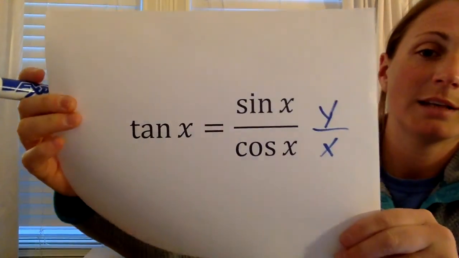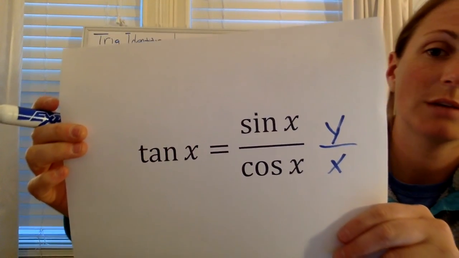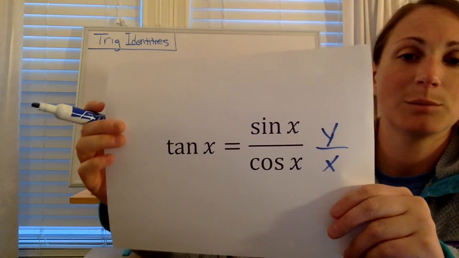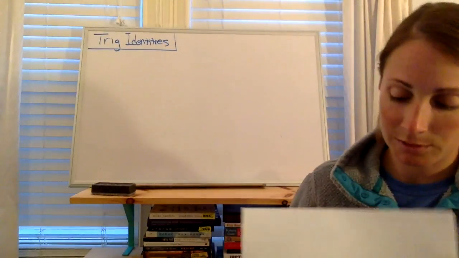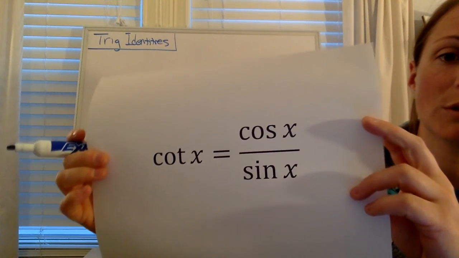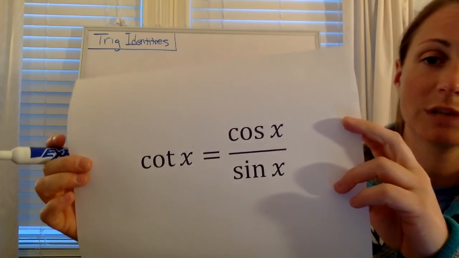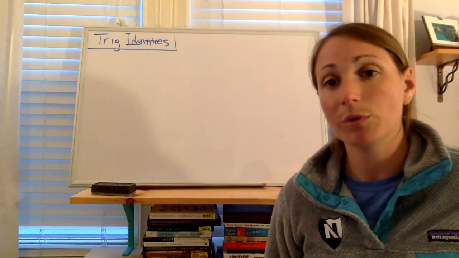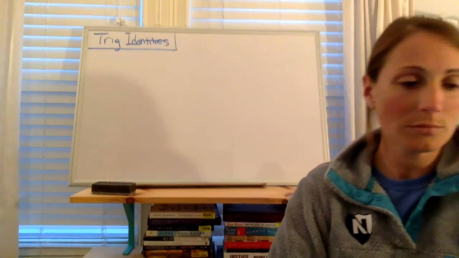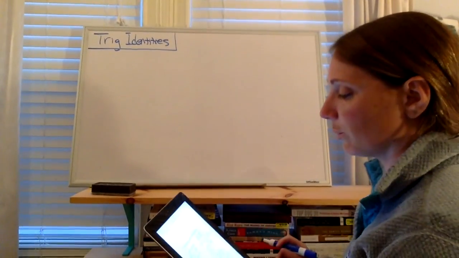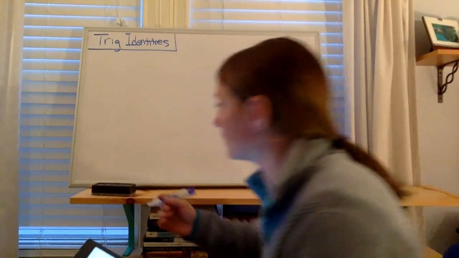And if we define tangent to be y over x, that is sine over cosine, right? So that's a simple definitional identity, which then would mean this is also true. Cotan is the reciprocal of tangent, so cosine over sine. So let me give you a few examples where you'll use these simple identities. We'll start with an example where you can just use the identities to simplify an expression.